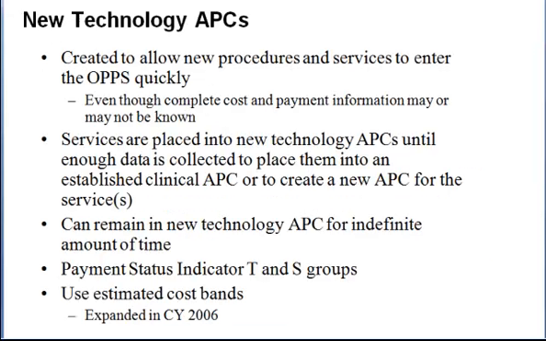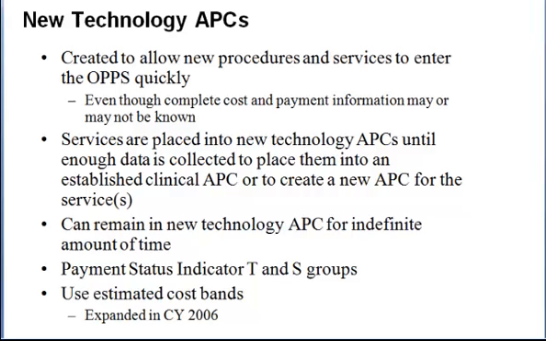New technology APCs were created to allow new procedures and services to enter the outpatient prospective payment system quickly, even though their complete cost and payment information is not always known. New technology APCs really house modern procedures and services until enough data is collected to properly place the new procedure into an existing APC or to create a new APC altogether. A new procedure or service can remain in a technology APC for an indefinite amount of time.